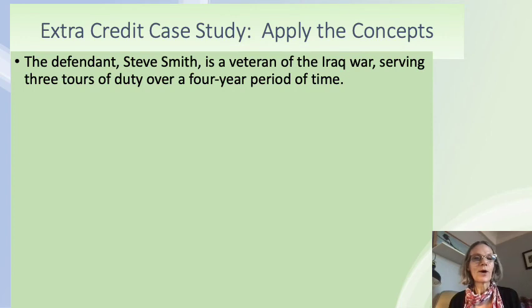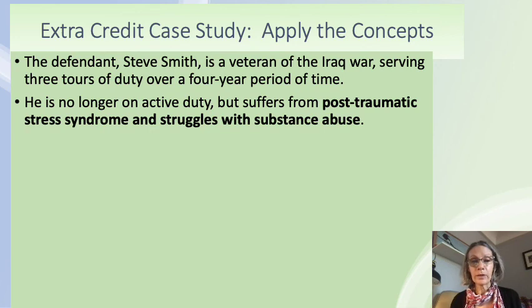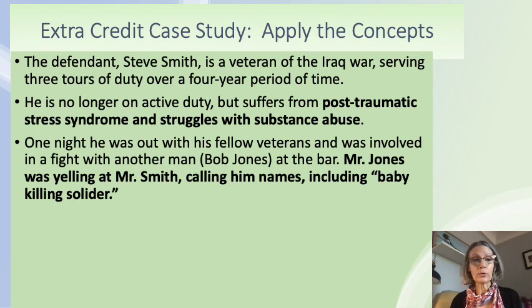Okay, so here's the case study. The defendant's name is Steve Smith, and he's a veteran of the Iraq War. He served 3 tours of duty over a 4-year period of time, so he had some pretty intense combat experience. He's no longer on active duty, but he suffers from post-traumatic stress syndrome, and he also struggles with substance abuse, so he's sort of self-medicating with some of the drugs that he's been using.